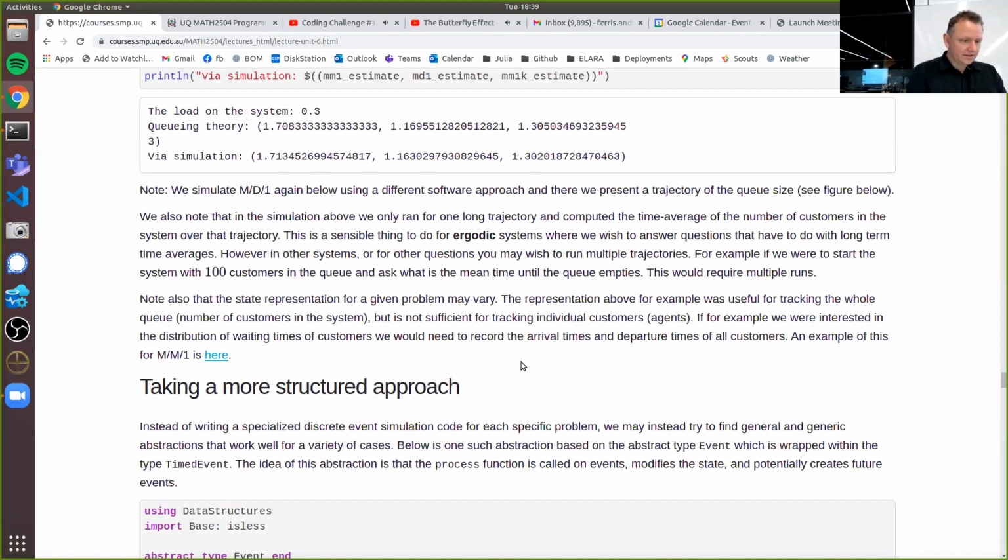So this is usually a more efficient way of doing things, but you do have to be careful about all the transient behavior that's happening in the initial part of the simulation. So if I was going to improve this, we might run for time 1 million, but we might want to throw away the first 1,000 seconds, let's say.